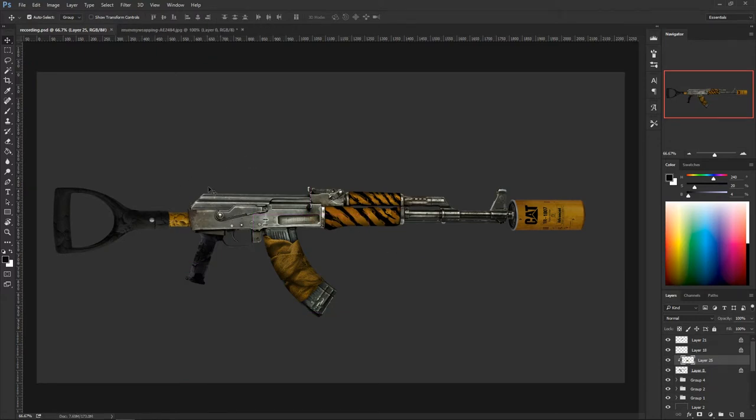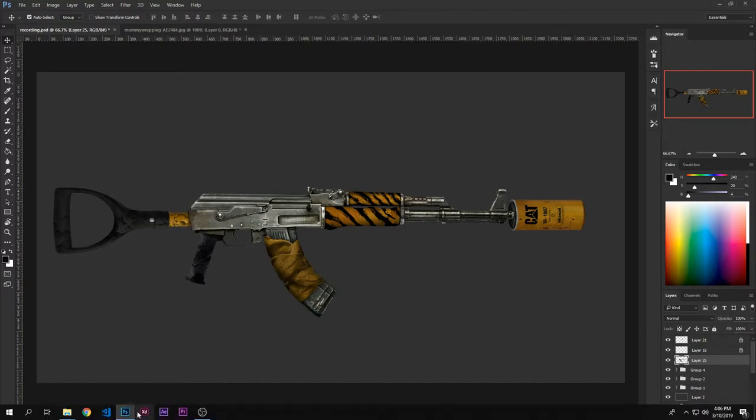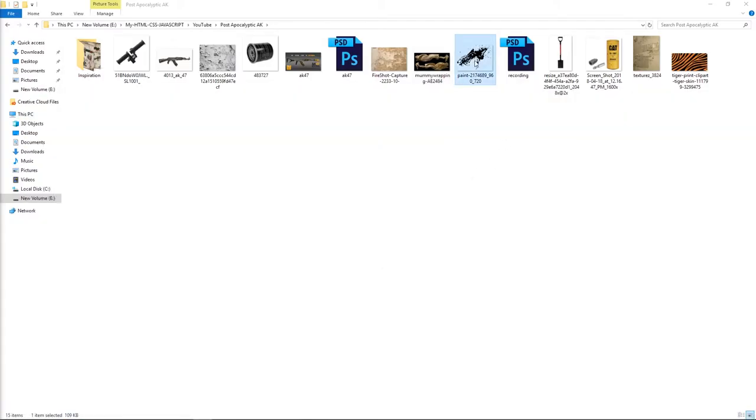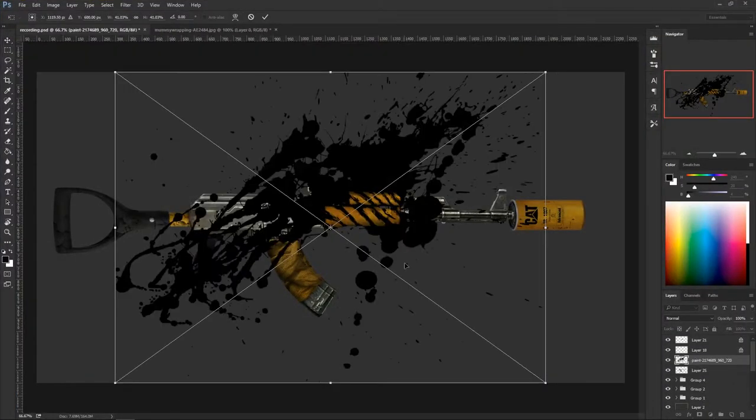Next we're just going to throw in some textures and stuff, but you guys are pretty much done with the main gun design. Okay, let's grab the layer that we did for the wrapping with the AK and merge them together. And there you have it. Now let's put in the icing on the cake, just some details here and there. So I have this texture kind of thingy. It's like a paint splatter, whatever.